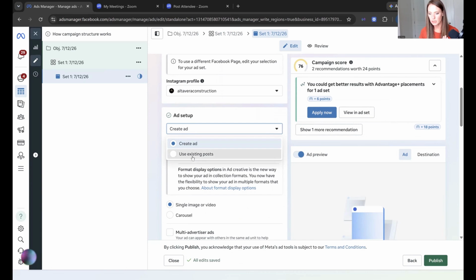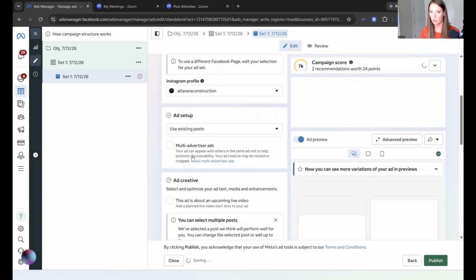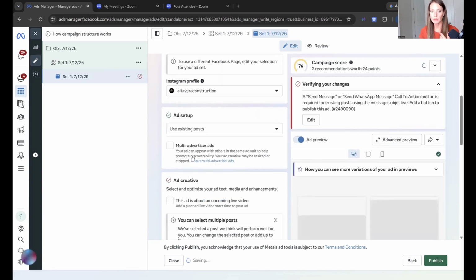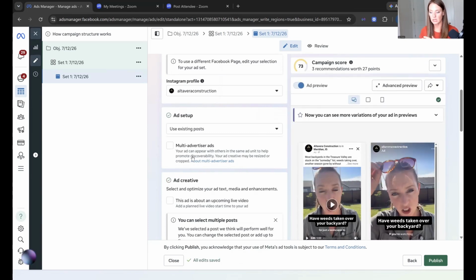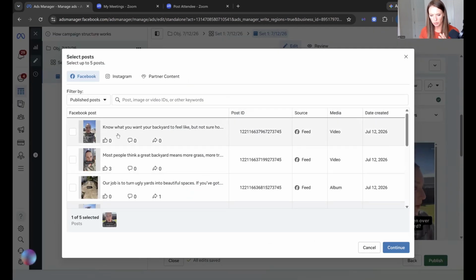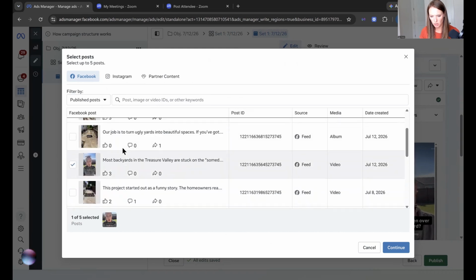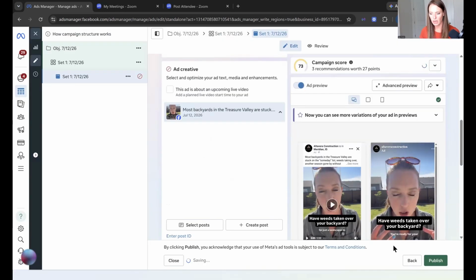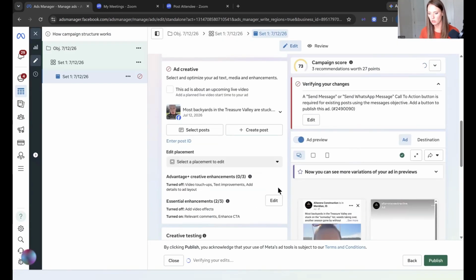Okay, use existing posts. I've actually posted these already, and it makes it super easy because I can post it in the car. I can post it while sitting by the pool with my kids. I can post it whenever. And then I'm like, hey, look, this is what I want to do. So now, select post. Obviously, it probably just pulled the latest one. I think, yeah, it just pulled this one that I just posted. So it picked that one automatically, but you may have to go back and find those videos.